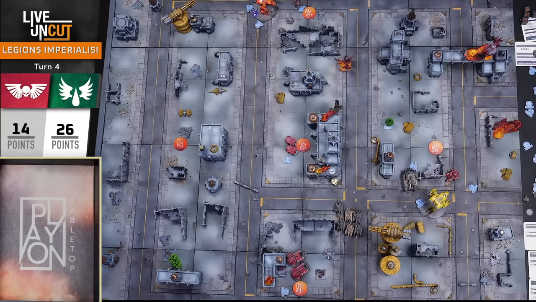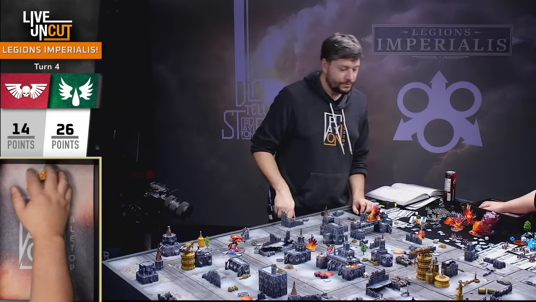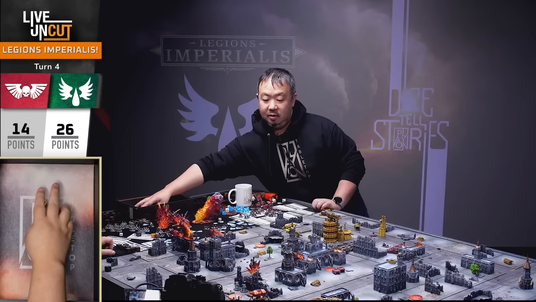1, 2, 3, 4, 5, 6, 7, 8. 8 dice, hitting on 4s. 6s become double hits. Ooh, 2 double hits. That's 4 hits. It's light AT, so you don't get any minus against it. But if I roll... oh, he's alive. He's alive. Take a morale test, please. Sure. He fails. Excellent.